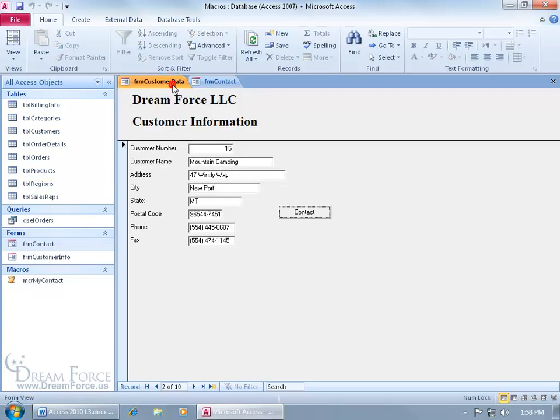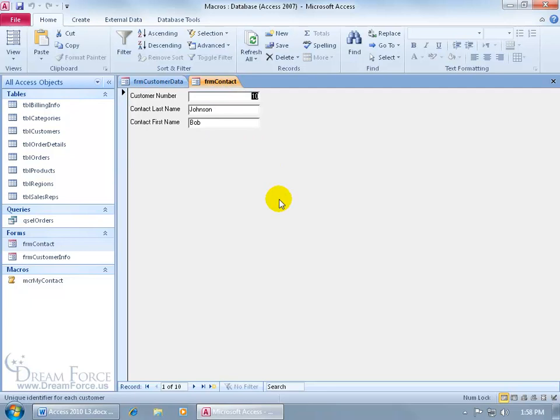Because if I go back into the customer data form, I'm on customer number 15. When it opens up this form, it takes me to the very first record. And when I click and go to the next record, you see I had to advance to that record to find the contact person for that customer number. What I want to do in the next training video is talk about the where condition, show you how it can compare records in the current form and find its match in the second form. I mean, that's getting cooler, isn't it? Let's go ahead and do that.